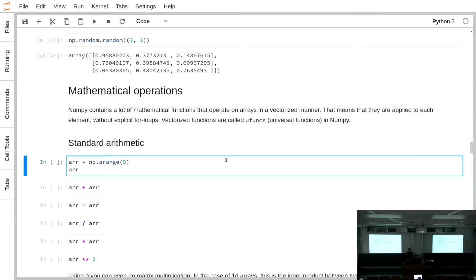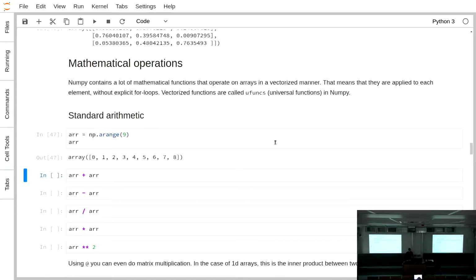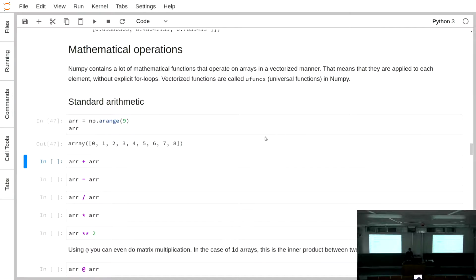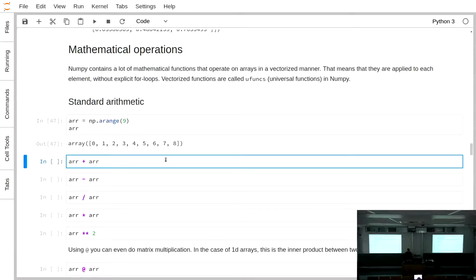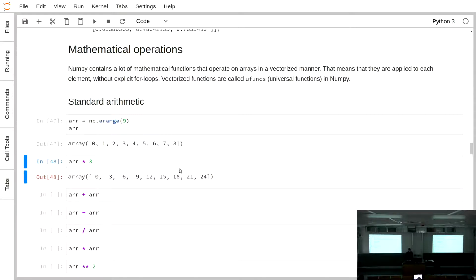So we just create a simple array here for demonstrating the stuff, and then, as you already asked, what do I do if I, for example, want to multiply this with a scalar? So we can also show this first. We have an array and say we want to multiply it by 3. As you saw with lists, it just gets duplicated. But what happens with NumPy arrays is that this operation is applied element-wise. So now every element in this array will be multiplied by 3, as you see.